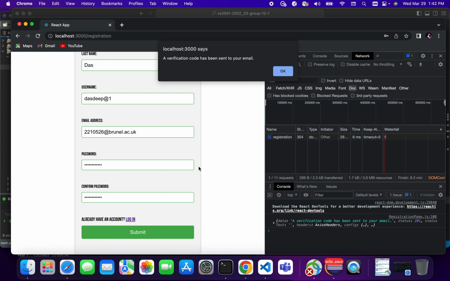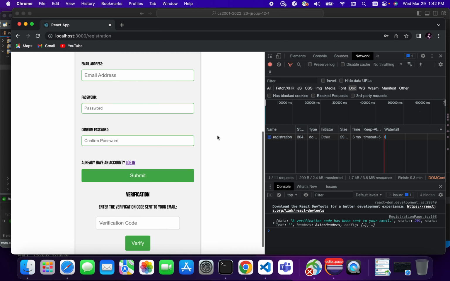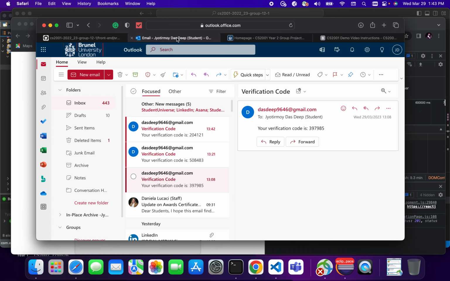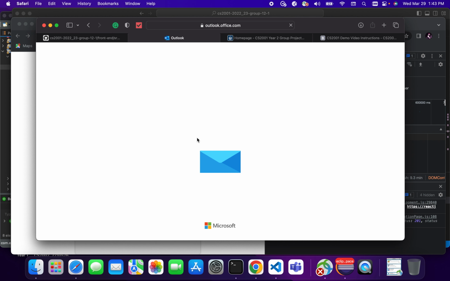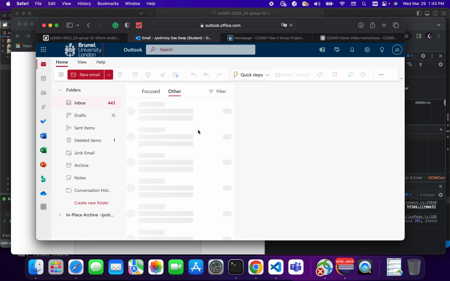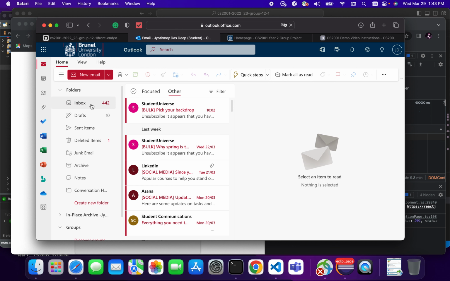So you see the network protocol has started, and from the console I can see that a verification code has been sent to my email. It also shows that. I click on OK and the field opens to put in my verification code. Now I go to my email address and reload it, and I can see I have received an email.